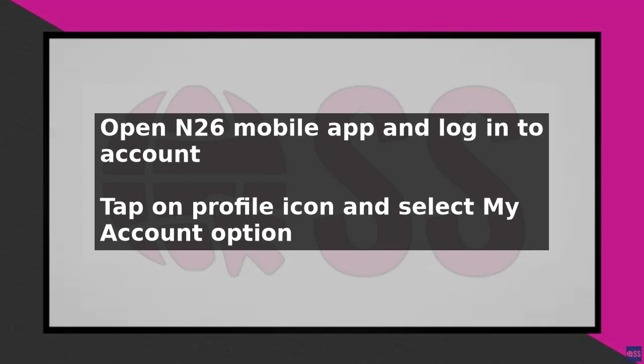To order a new N26 card, start by opening the N26 mobile app on your device. If you do not have the app, download it from the App Store or Google Play Store and log into your account. Once you are logged in, tap on the profile icon in the top left corner of the screen and select My Account from the drop-down menu.